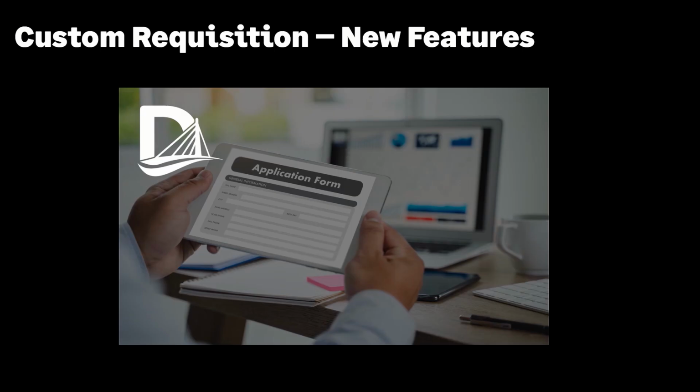Okay, now let's look at the new feature we added to the customer requisition module. I'm not sure whether you guys know this module. This is a very handy tool that allows you to define your own web screen with your own workflow. You can use it to create, for example, a new vendor onboarding request workflow, a new customer onboarding workflow, and a new item or new Jira account creation workflow.